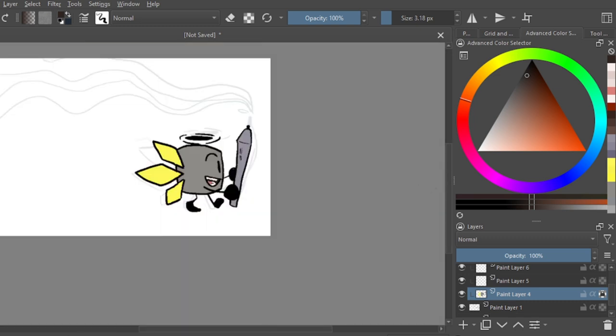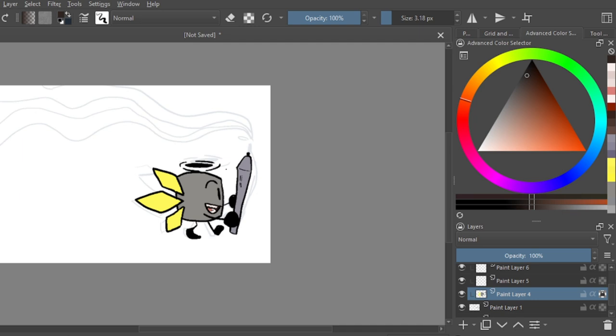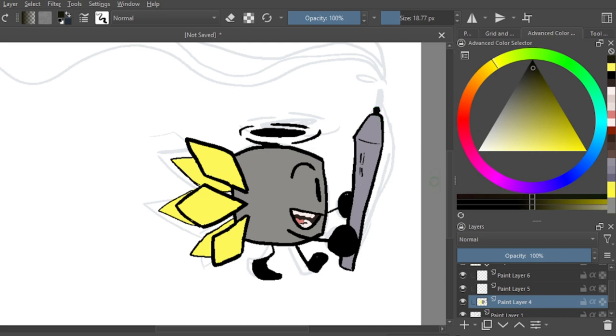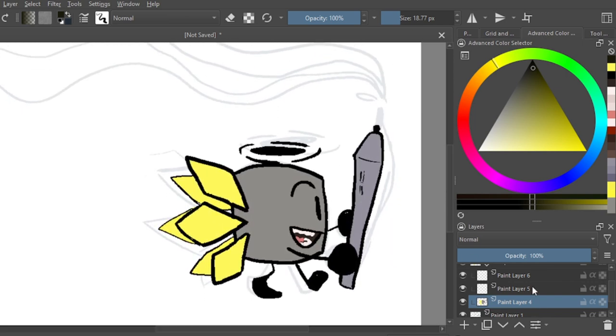Oh wow, actually, I just realized something. I'm stupid. I should have given him a second set of wings. Yeah, hold on. Let me just do that really quick. Okay, so we're back, and now our little character actually has a set of wings. Much, much better. Hit the little thingy here. And bam, the first part of coloring is done. You have the flat colors.